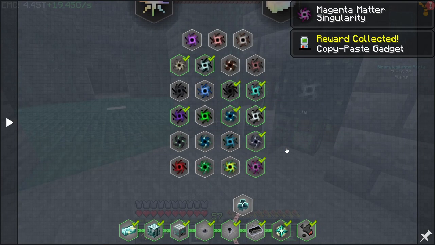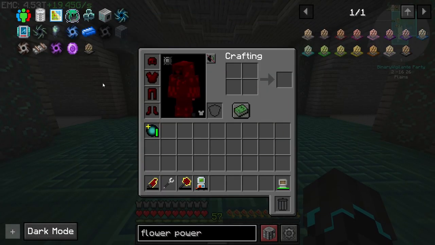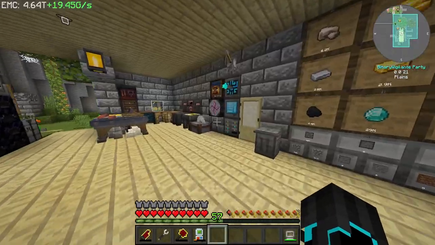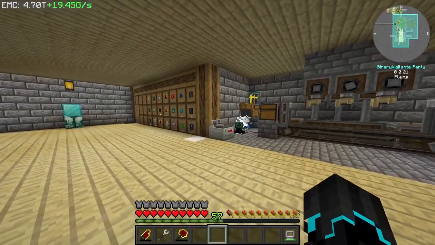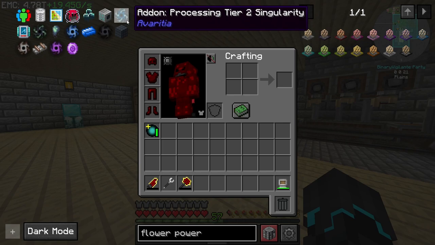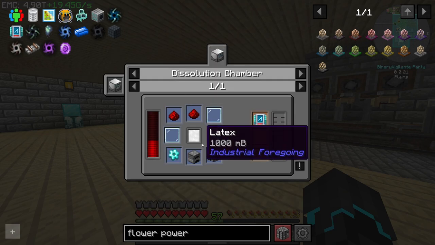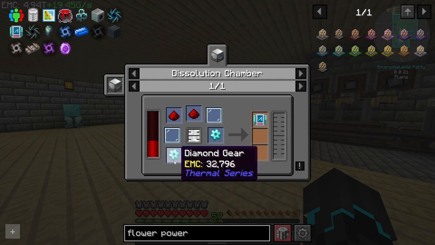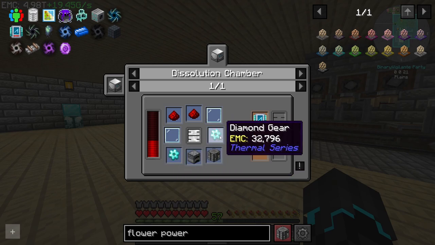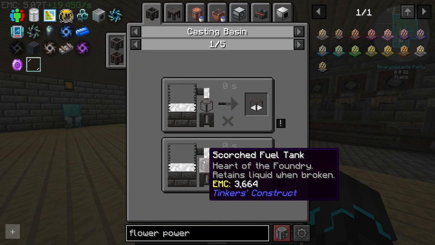So these are the ones that we are missing, and I have gone ahead and bookmarked some of the ones that I think will be relatively easy to get. They won't be EMCable, but they are going to be fairly easy to get. For example, we have the add-on processing tier 2 singularity, where we need the, well, add-on processing tier 2. But in order to get it, we need all these things, which are EMCable, easy. However, glass pane is not EMCable, nor is latex.